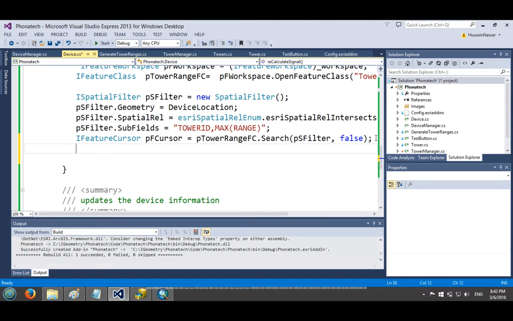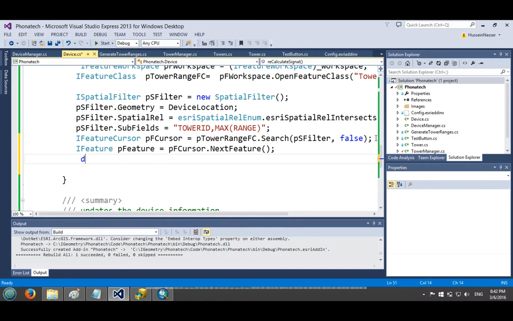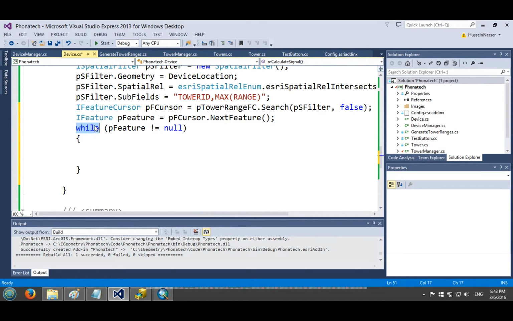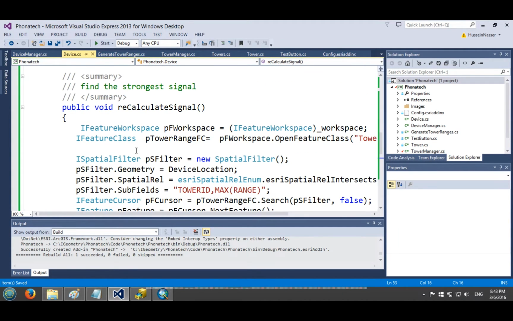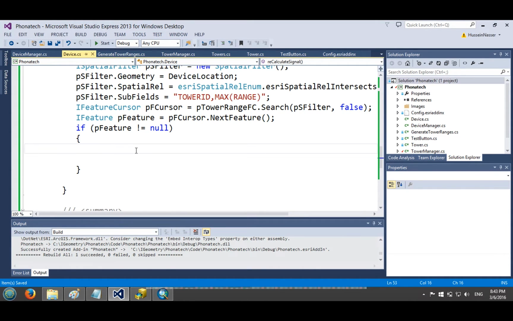Okay, so I feature p feature equal pf cursor dot next feature, do while p feature is not null. Go and find me. If this is really working, then I'm sure I'm gonna get one record, so I don't need a loop here, right? So give me that record. If it's not null, then we are doing something really good. Then we have a tower, right?